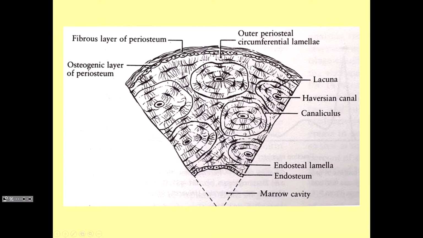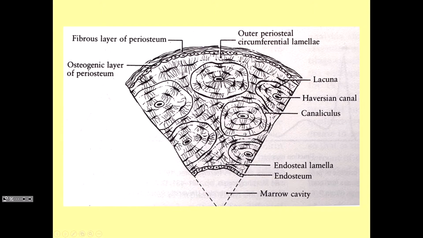So here's a schematic of compact bone. At the very outside of the compact bone, we would have the periosteum because it's on the outside. And on the inside, adjacent to the bone marrow cavity, we would have the endosteum because that's on the inside. Going back to the outside, immediately below the periosteum, we will have an outer circumferential lamellae. So this would be a layer of compact bone that goes all the way around, in cross-section, the perimeter of the compact bone.